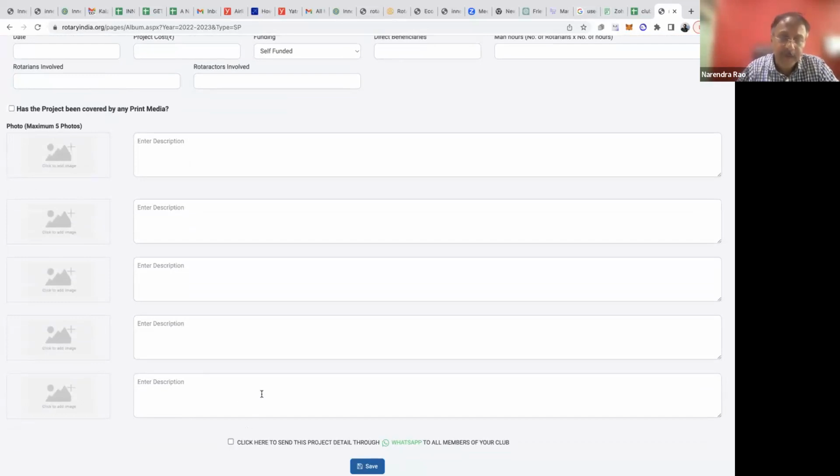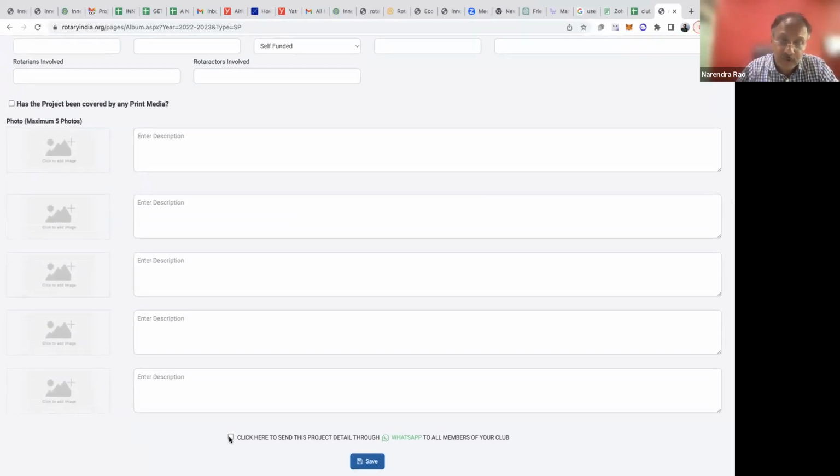Now there is a button here. Once you add a project, you can also select this and send it by WhatsApp to members. Why? To improve the public image. Imagine you did a project, you want that project information to be shared not only on the mobile application, but also automatically shared by WhatsApp to all the members. You can tick mark that button and a notification will go to all the members of your club with the content that you have shared. That means title, description, all the fields that you selected, and those 5 photographs and the description of that will be converted to one single PDF and will go to your members on WhatsApp.